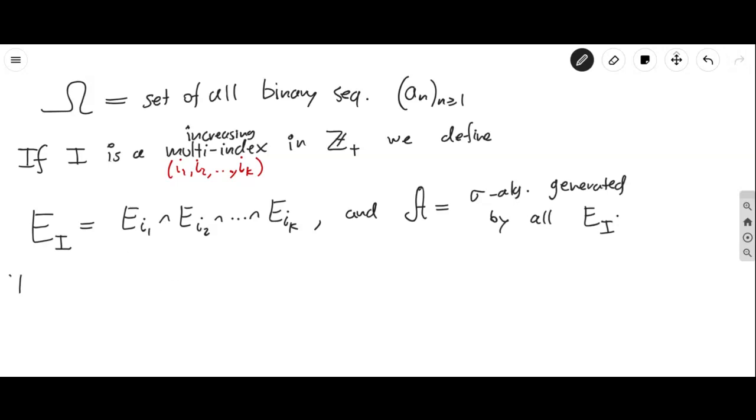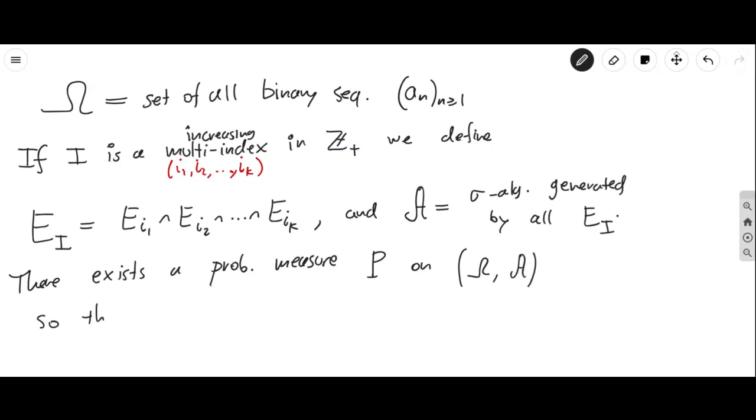So then we claim there exists a probability measure P on this pair, the sample space with this sigma algebra, so that the probability applied to this event is then equal to 1 over 2 to the |I|, and by the absolute value of I, we just mean the length of this multi-index.